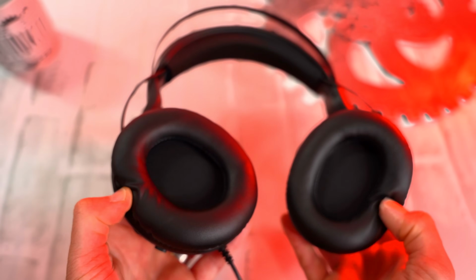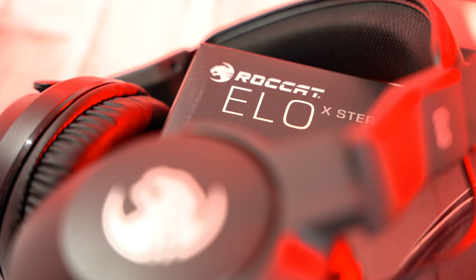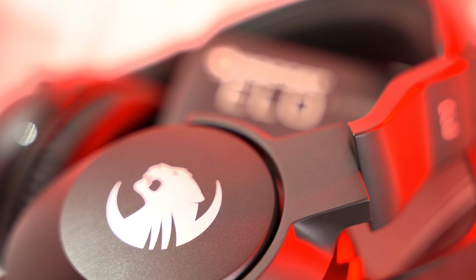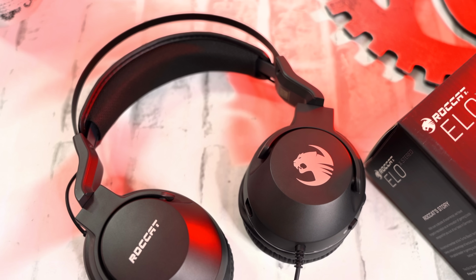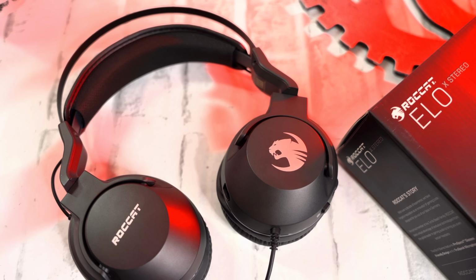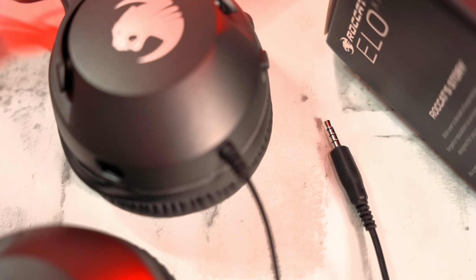Really great headset here. This one, by the way, is coming in at $49.99, 50 bucks. Now, jumping into sound, I'm starting with sound rather than comfort on a lot of these headsets, right? Because I think that's, again, a shining point at budget headsets here. These guys are actually using 50mm drivers, also with a frequency range of 20 to 20,000. Now, we're talking Rocat, right? And we just left Turtle Beach. And you just know Turtle Beach owns Rocat, so I guess they got 2 placements in this video now that you think about it. Is that fair? But 2 great headsets, right? But they're quite different. Again, let's talk about these guys with 50mm drivers. The one we just talked about, 40mm drivers.